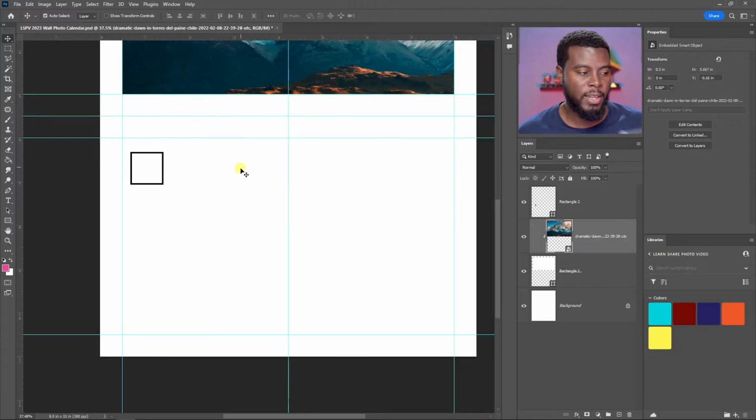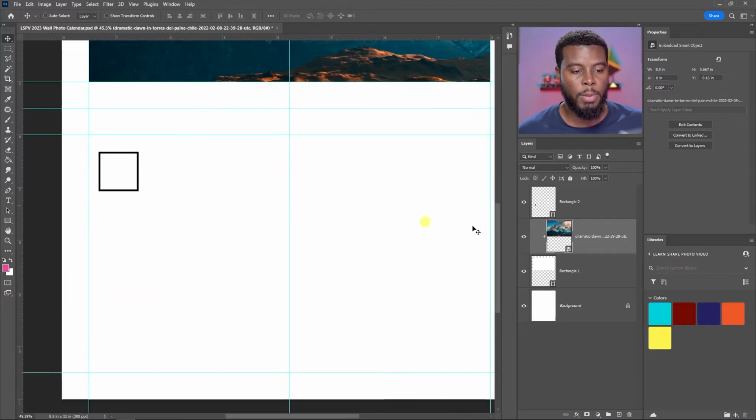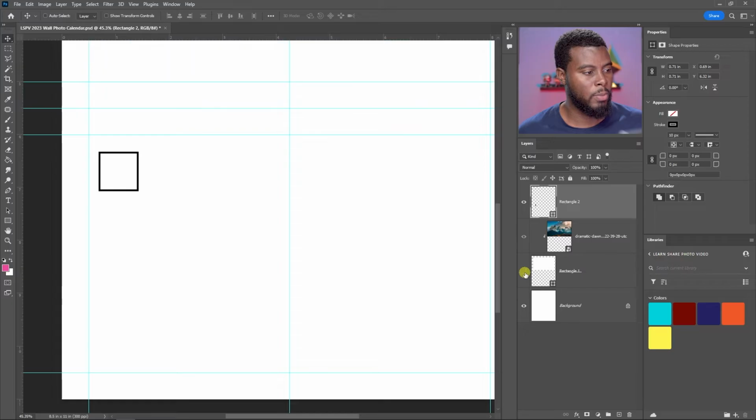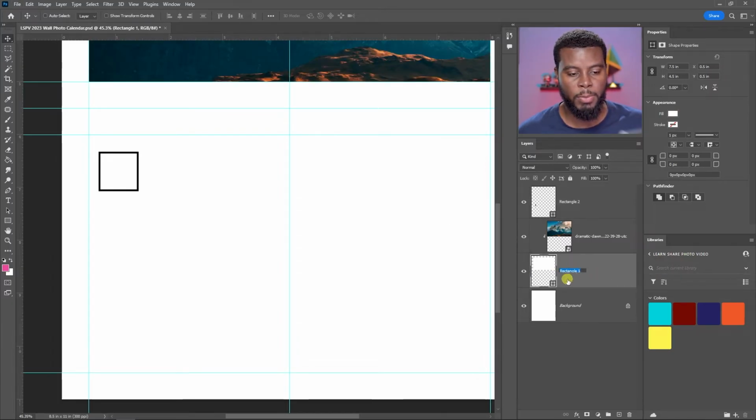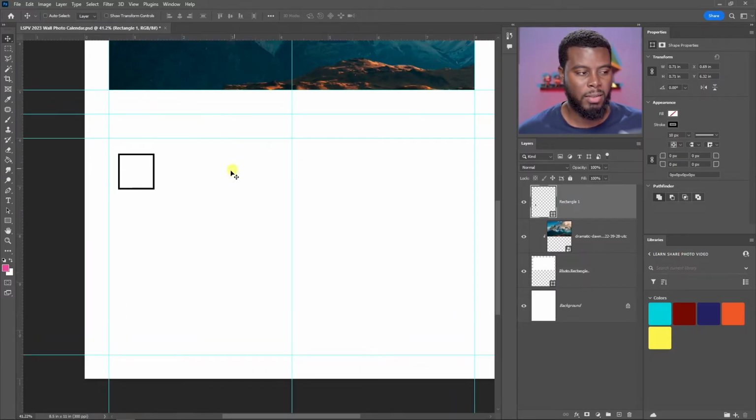So I have my rectangle here. I want 7 of them. All I'm going to be doing is just, let me rename this one. Let me rename this rectangle by double clicking on it, the one that I have the photo on. Let me just name it photo rectangle, and just name this one by double clicking on it rectangle 1, and that one is like Sunday, right?